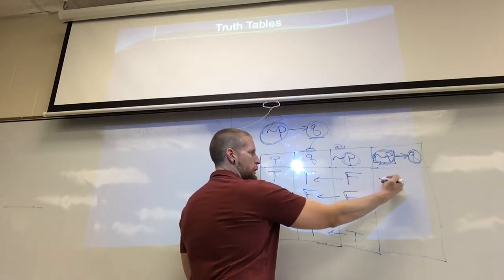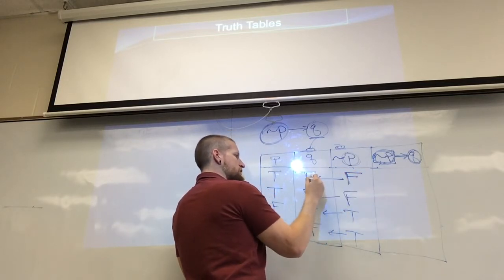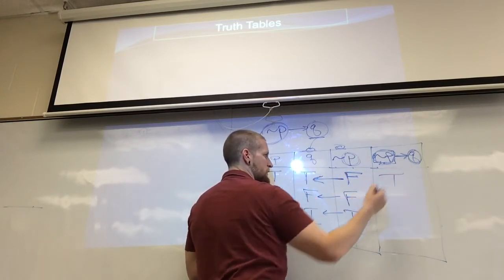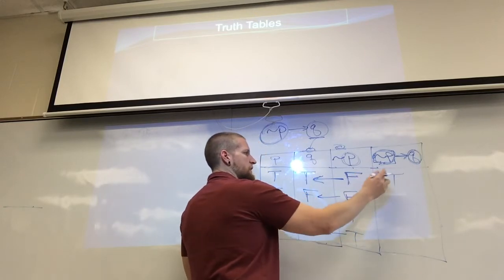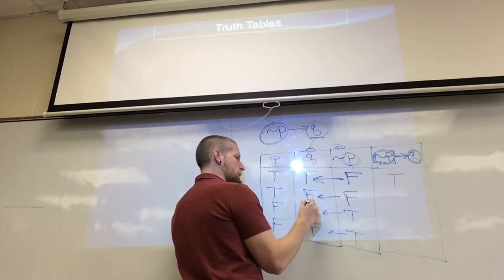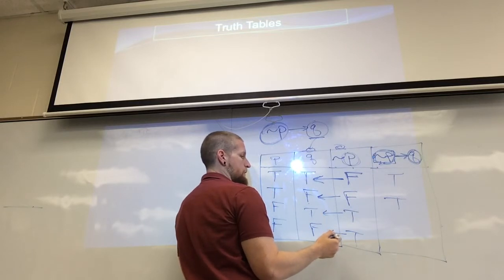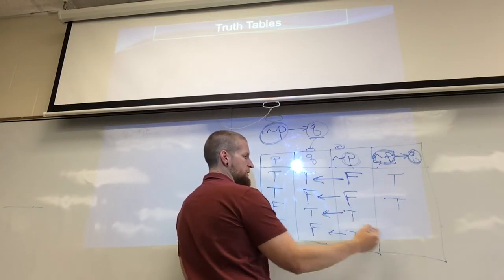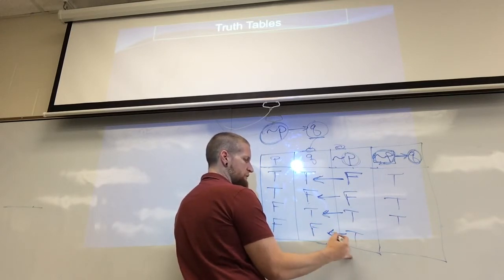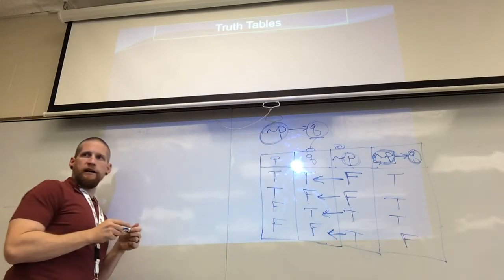So if I go row by row, I look in this first row, it starts with an F, but it points to a T. The way the rule goes with the conditionals is if it's pointing to a T, the result is a T. This is the column you write the result in. If I go down to this one, it's pointing to an F, but since it starts with an F, it's a T. Okay? This one here, it's pointing to a T, so I can put that there. That's pointing to an F. It does not start with an F, so that means I can take that actual result. That would be a complete truth table for that one statement.